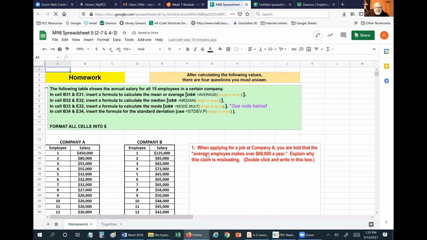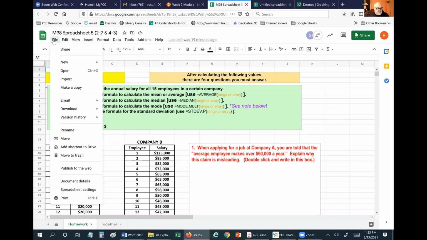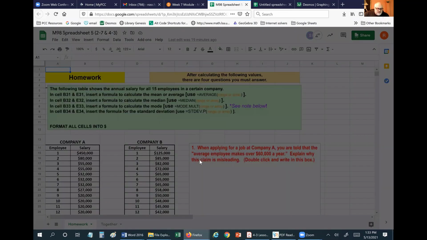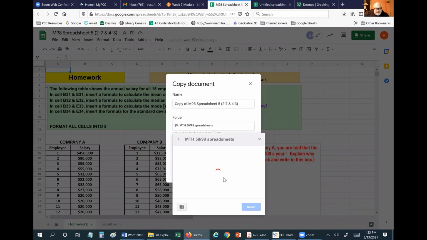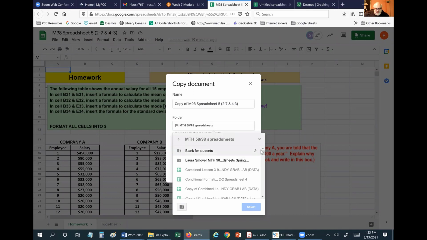D2L. All right. Now, obviously, as always, the first thing we need to do is make a copy. I need to do this as well because I don't want to change this for everyone. I'm going to be able to write on this without it doing that for all of you, so I need to make my copy as well. And let's see here, we'll go to my Math 98.